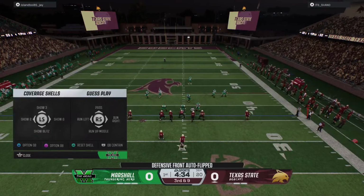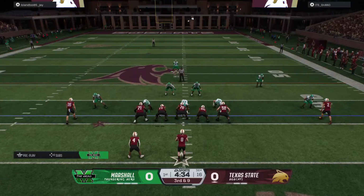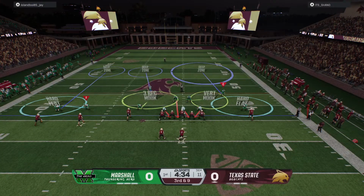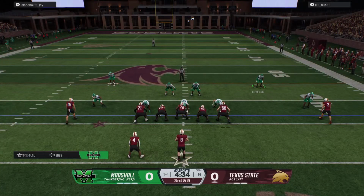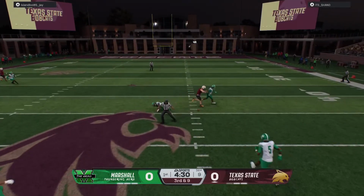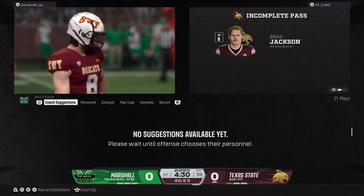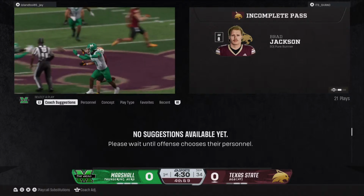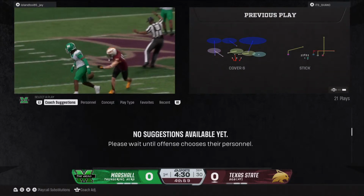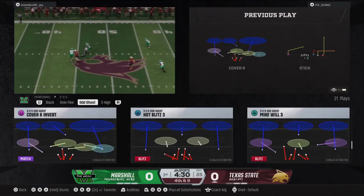So already a challenge on this opening drive. It's 3rd and 9. From the gun, wants to pass. Fires to the wideout. Another incompletion on 3rd down. The hardest thing to do in football is to play on the road. So you want to get those fans as quiet as possible. That is a great opening possession for this defense. Not giving up any big plays and forcing the 4th down.